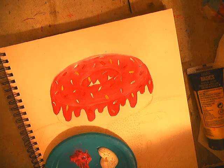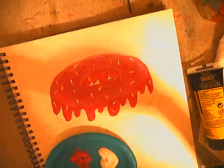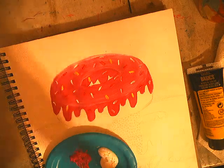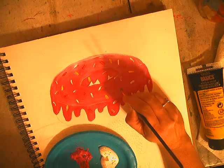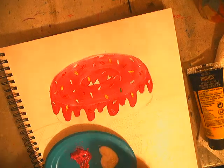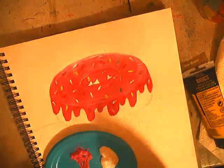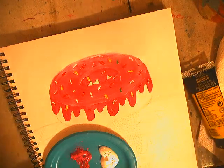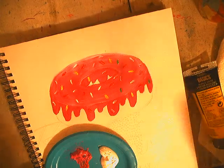Okay, another color. What should I do? I need like a blue or, ooh, green. And you don't need a whole lot of paint for these colors, obviously, because it's really a small area you're doing. Ooh, that one still has a lot of wet white on it, not green. I have to go over that one again in a little while. I think I need blue next.